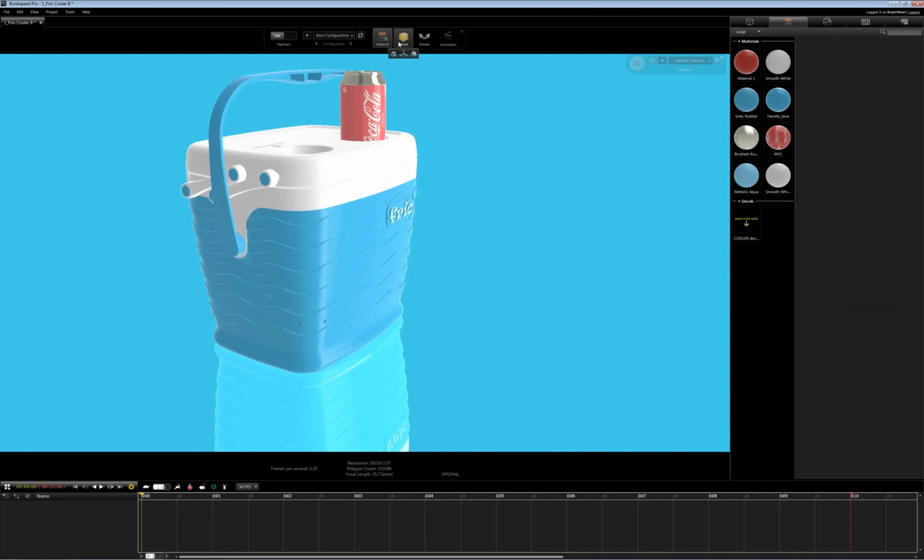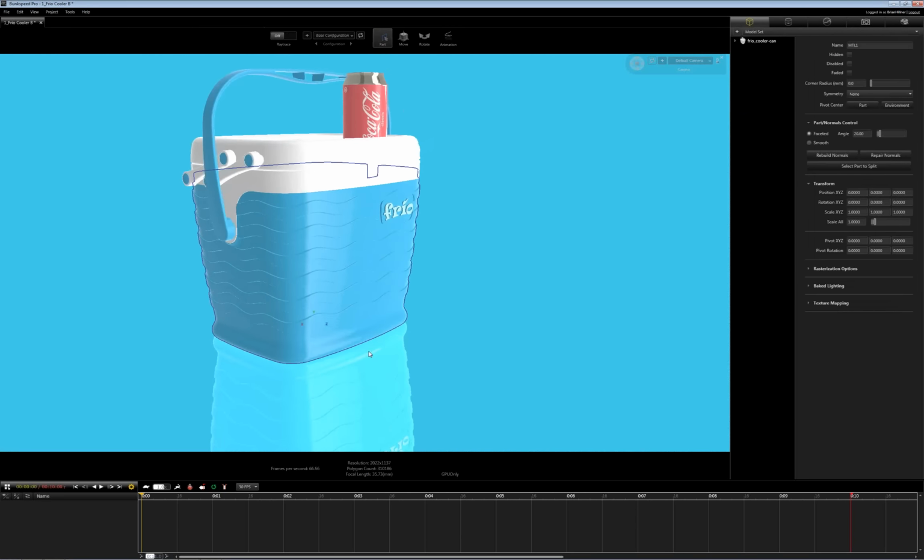Now this all here, when I go ahead and click on my part selection tool, this here is all one part. So if I were to try to make a color break here, like let's say on the bottom of the cooler, I wouldn't be able to do that in normal 3D rendering software. I'd have to go back to Alias or SolidWorks or 3D Studio Max, whichever your 3D CAD data file program of choice is.